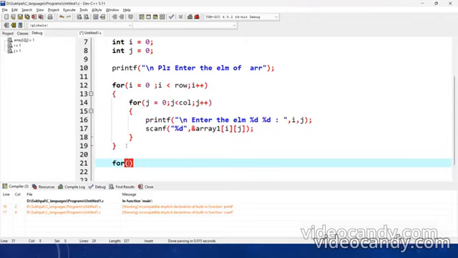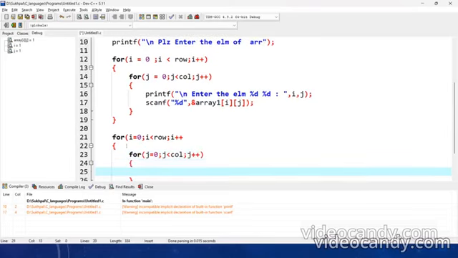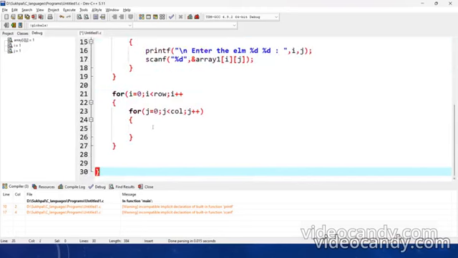So again there are two loops. Int i is equal to 0, i less than rows, i plus plus. Similarly we have for j is equal to 0, j less than column, j plus plus. Then I need to do the transpose, and the result will be stored in which matrices? Transpose. So in a transpose, what we do is we basically change the row into column.